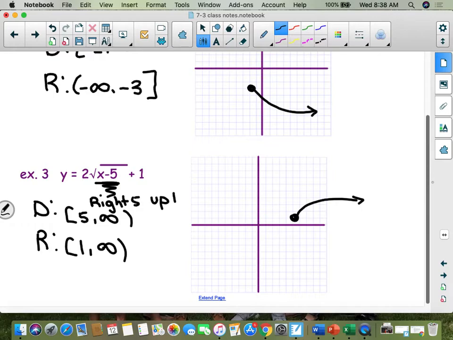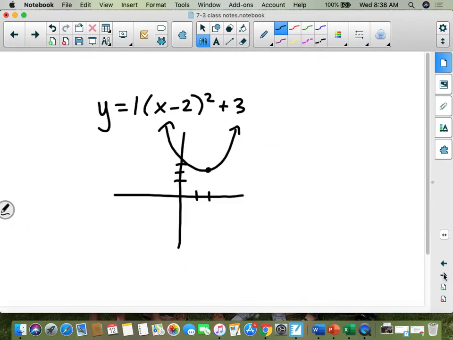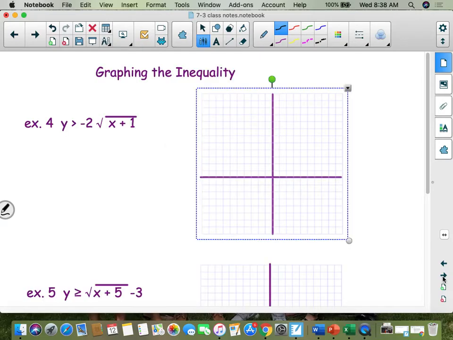And I think there's one more. Last page, right? I think it's the last page. The only difference is the inequality sign. That's the only difference. You have to move your graph to the left 1. You do not move it up or down. There's no number out here. You just move it to the left 1, right?